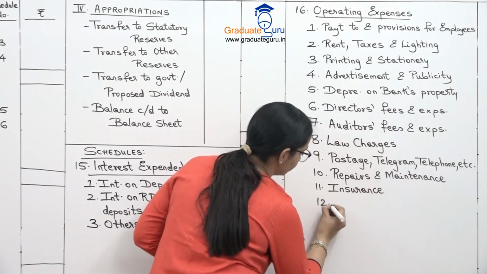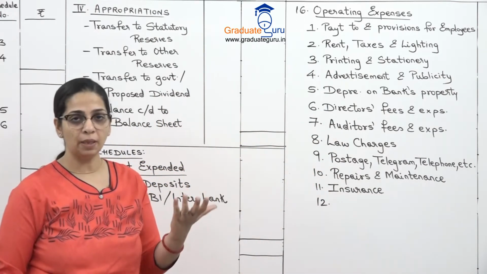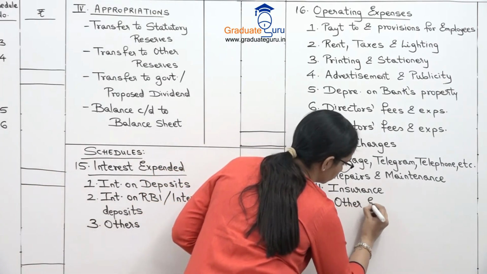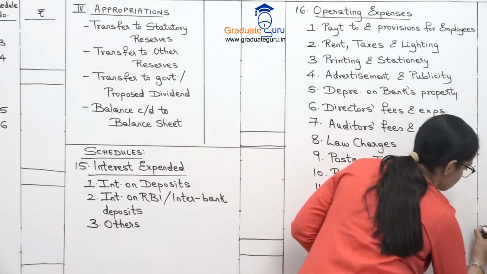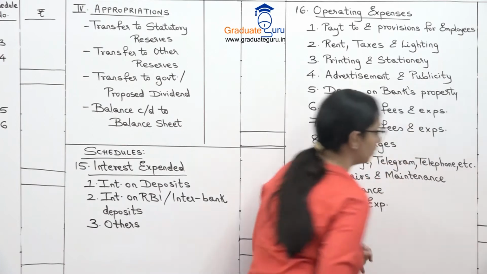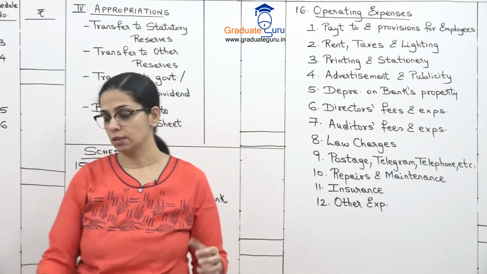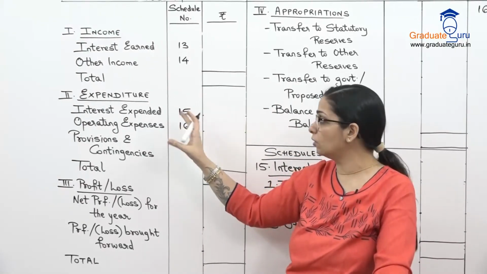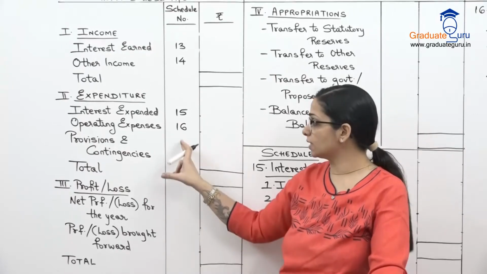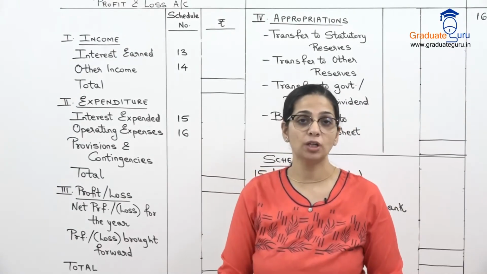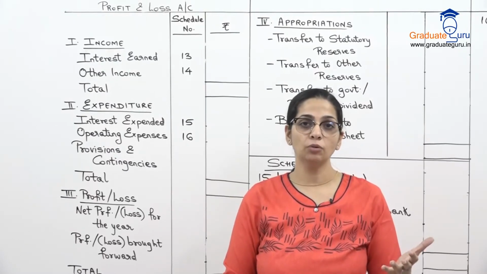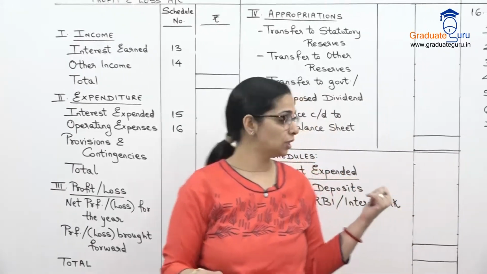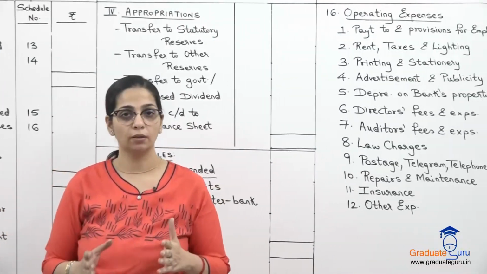So insurance basically includes your premium paid for insurance. And finally we have other expenditure. So this will give us our total operating expenses. So basically only 4 schedules for our income expenditure, that is P&L account. Other things are without a schedule. As I said, provision and contingencies, even though it's a major amount in any bank's P&L account, but still you don't have to show that as a schedule. Okay. So take this down, these 2 schedules down, and then we'll go ahead with some other calculation.